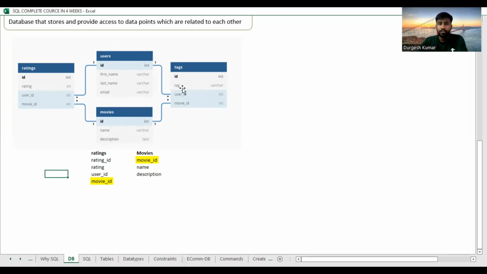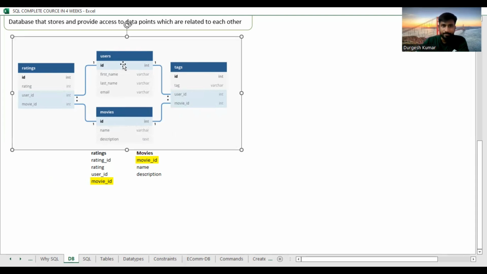So how are the things related together? This is the ID. Let's say one of you, Ram, has ID 1, and Ram has given ratings. If Ram has given ratings, that will be related to the ratings, right? And Ram is related to the user ID also, and to the tags, what the tags were for Ram.